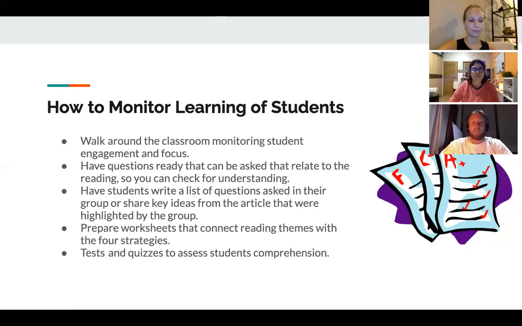Tests and quizzes are the other one that's going to give us this. It's going to let us assess the students' comprehension. And the biggest thing is it's going to let us know where we might be shortchanging our students. We want them to succeed, and we need to make sure we're presenting their math, their science, their literature through reciprocal teaching in a way that they understand it, the way that they're able to hold on to that information and they're able to give it back to us so we know that they've actually learned.